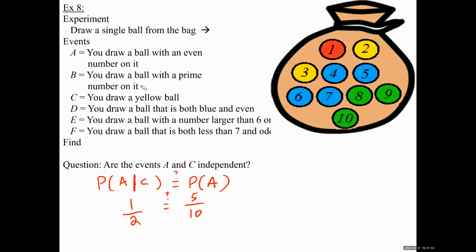Yes. Now, sometimes it's not clear if they're equal. If you're having trouble seeing if they're equal, then you want to divide the numbers on your calculator. Because it's possible fractions can look totally different, but be equal. But when you write them as a decimal, the only way they can be equal is if they look identical. So you see they're equal. Since they're equal, you're going to say, so A and C are independent. And if they weren't equal, you'd say they're not independent, and that's the end of the story on example 8.